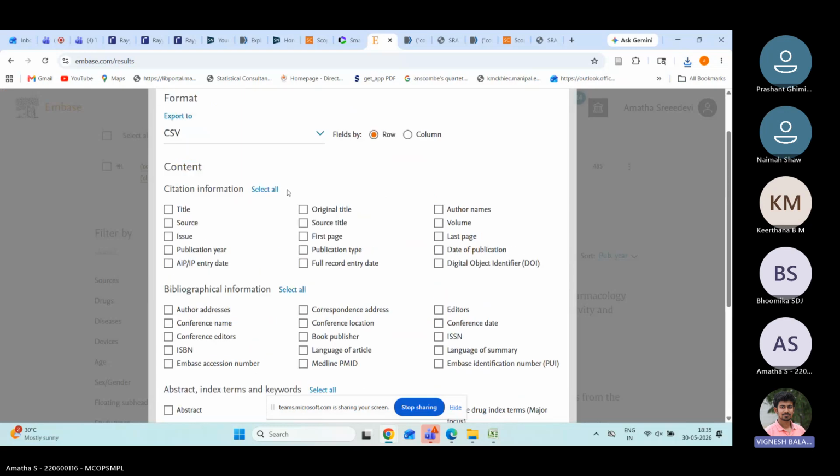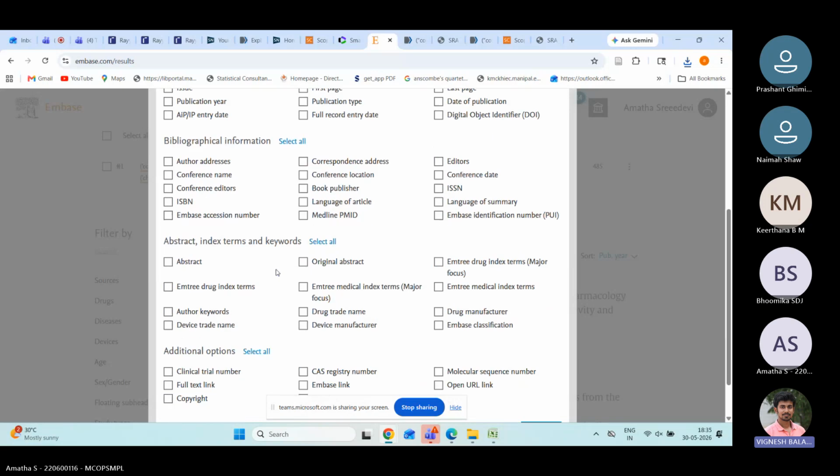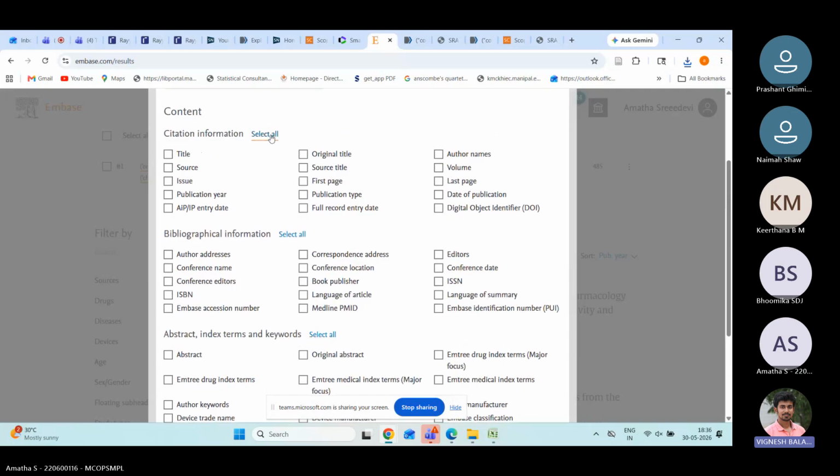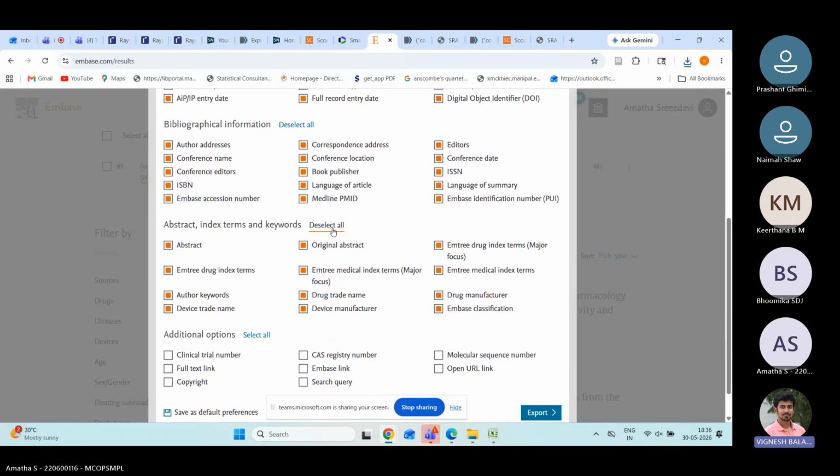Here also you can download CSV format, but when you are converting into CSV format, they will ask you to select. So better you select the citation information, bibliographic information and abstract, because for final data extraction, you need the entire paper. So that time it is again difficult to find out the author name or DOI of the paper.